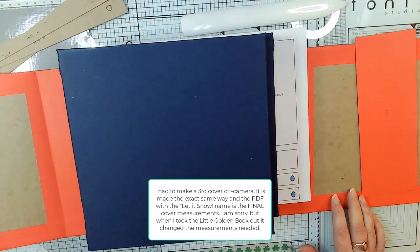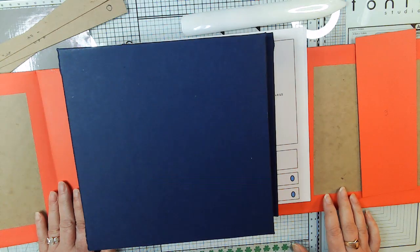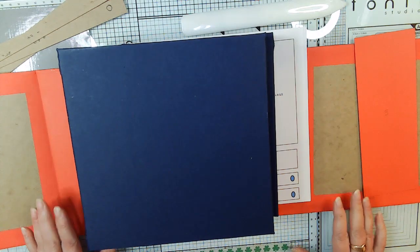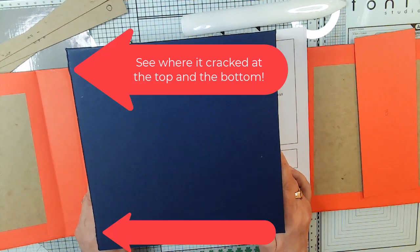Now, you may notice that I have a red cover. For some reason, I've noticed that it looks orange on camera, but it's not. It's a darker red. I have no idea what the deal is with the camera. So you'll notice also that that's a second cover. I had trouble with the first cover once we were off camera.